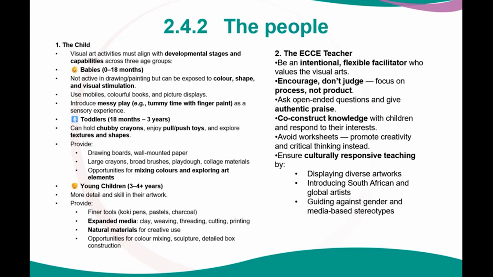When we look at young children, 3 to 4 years plus, more detail and skill in their artwork can be seen. So now we can use finer tools like Koki pens, pastels, charcoal, and we can also expand the media: clay, weaving, threading, cutting, printing, and natural materials for creative use. The opportunities for color mixing, sculpture, detail, box construction, all of that.